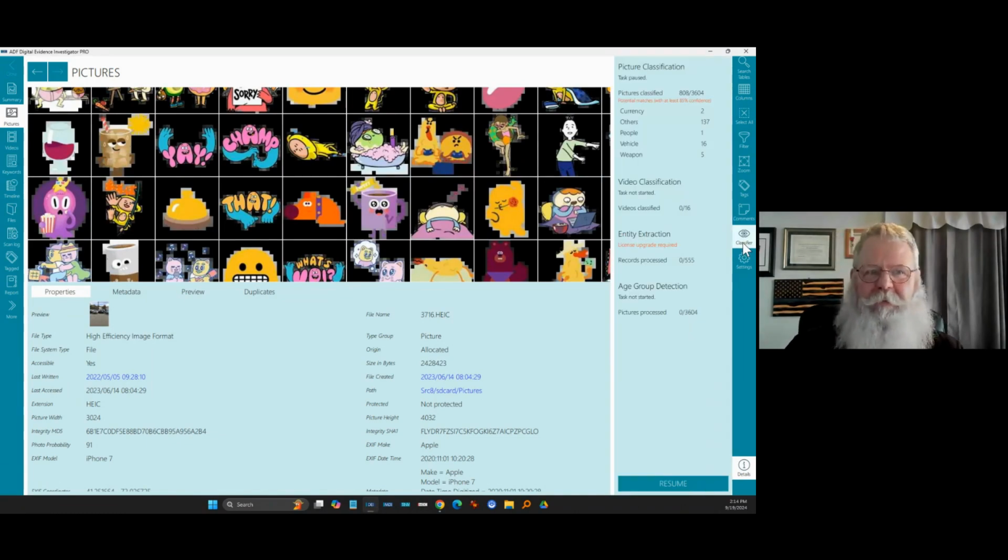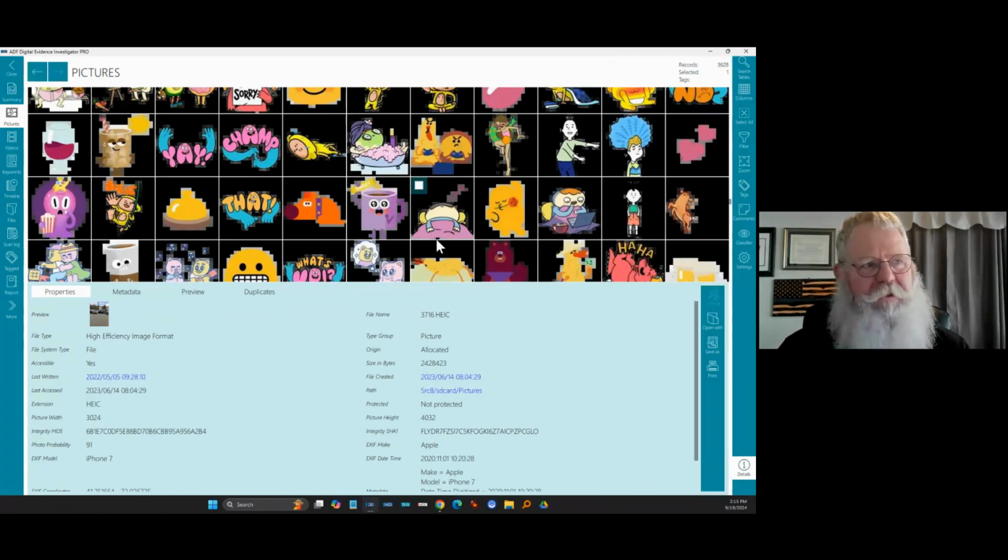I was running what I just did there. If you saw this pop up, I'm just going to explain it here. And I'm going to show you this in a little bit, but we have a classifier that runs. And I think there's about 13 different classifications: weapons, vehicles, portraits, pictures, people, currency, a couple of different pornography categories like upskirting, bestiality, adult, and child, I believe. So that goes through and runs automatically when it's done, and you can pause it.